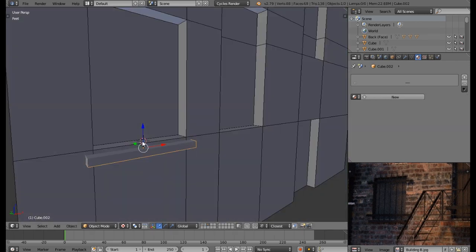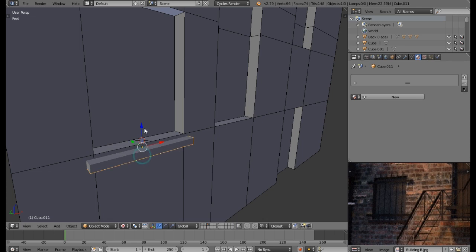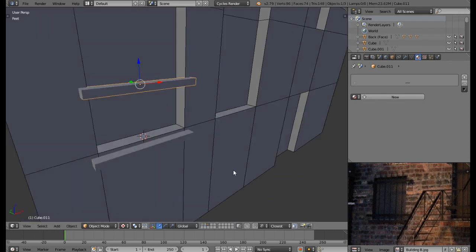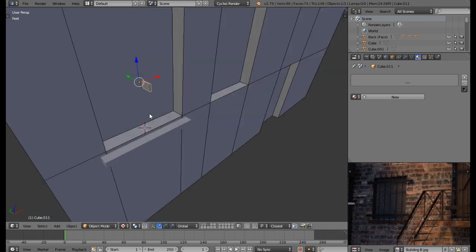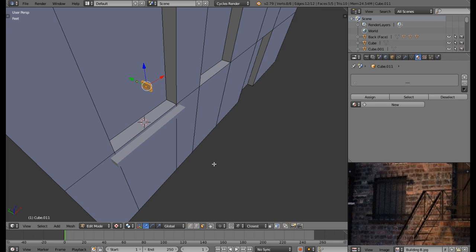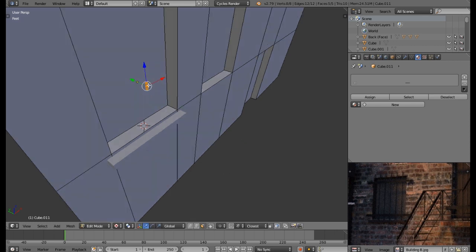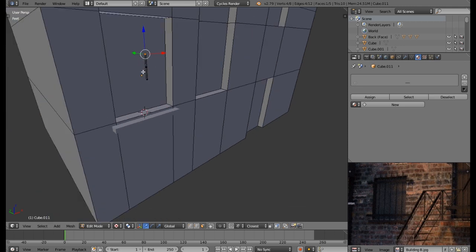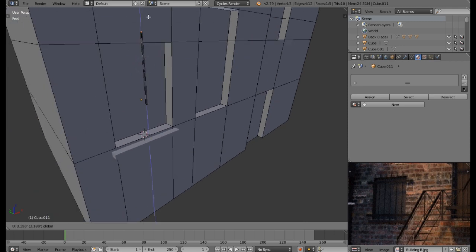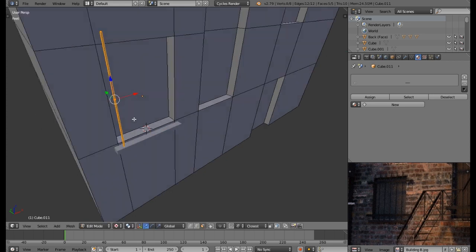Now for the grill. For the grill, I'm gonna duplicate this, bring it up, scale it on the x-axis, something like this, and on the y, let's bring these faces up, this position, and this one inside this cube. Let's select everything and bring it over here.